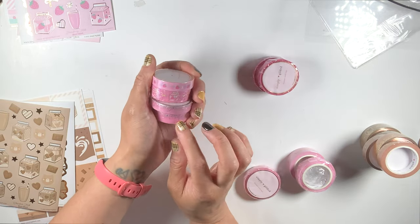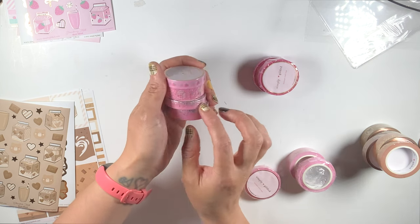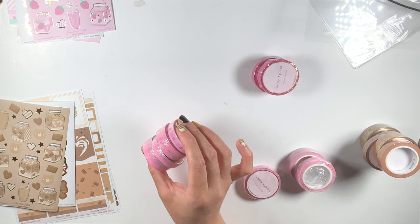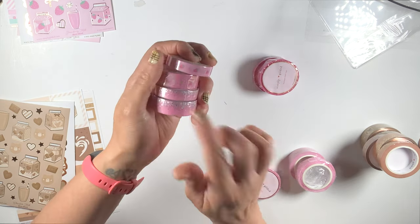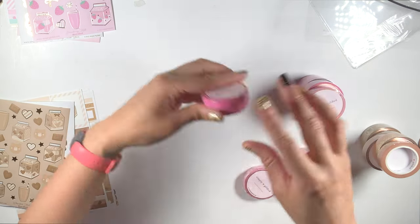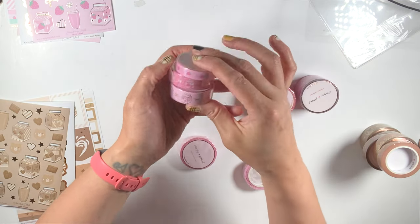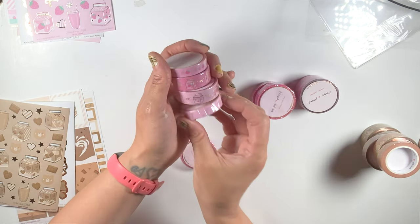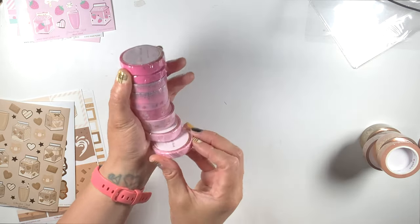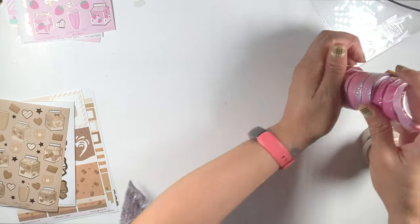And then we have these right here — look at the little strawberries! The simple line is my favorite washi that she does, and Stardust is second. This is so cute, really really cute. Oh there's more! So we have like this dark pink and then this light pink, and then we have the light pink scallops. Look at all this pink washi! I'm gonna have to do some reorganizing because I just reorganized my washi so now I've got to keep it organized.